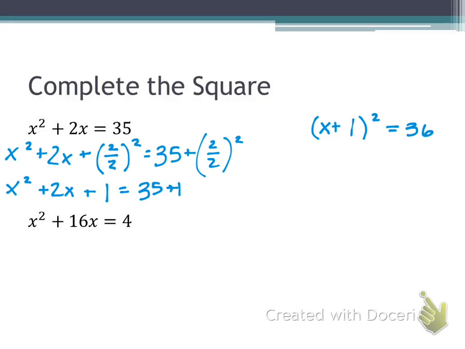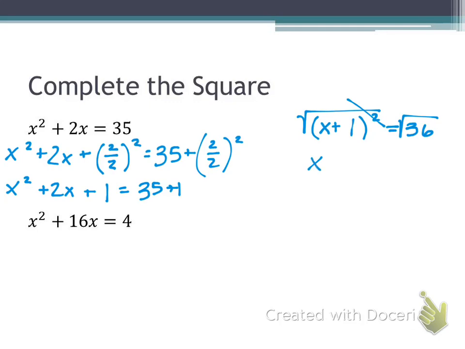Okay? Now, I've got to solve this. So what should I do now, Caitlin? Square root. Very good. I've got to get that x by itself, so I need to do the square root. Whatever I do to one side, I do to the other. What happens to that square root sign is that squared and the square root cancel each other out. That's where it goes. It doesn't just vanish. They cancel each other out.